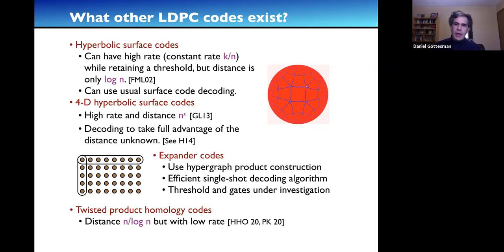And the reason for that is something called degeneracy. In a quantum code, you can have this phenomenon where you apply some set of operations, some set of errors, essentially bit flips or something like that, to the code word and get back to the original code word. That doesn't happen classically. What that means in terms of message passing is that you'll have different sets of errors that are equivalent.